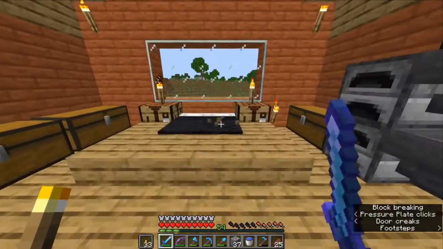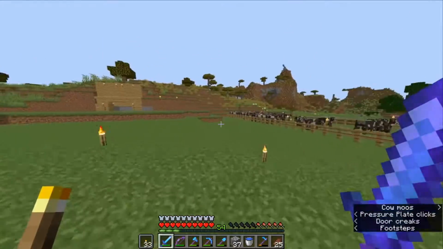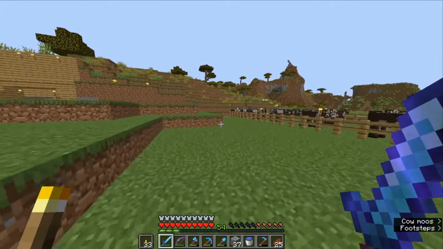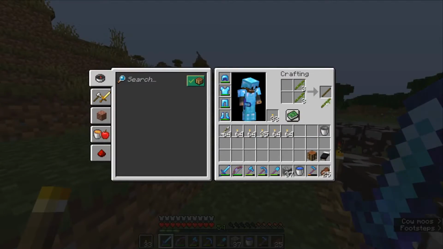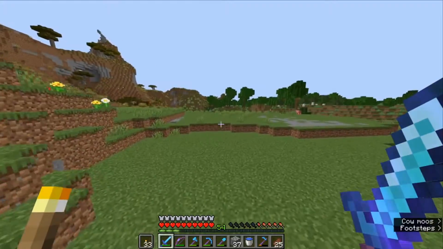So, let me grab one of my beds just in case. And we will go ahead and put it here. We do have some extra bamboo. Alright, here we go. And I don't know if you guys know, but bamboo like this makes sticks, so that'll work pretty good for us.